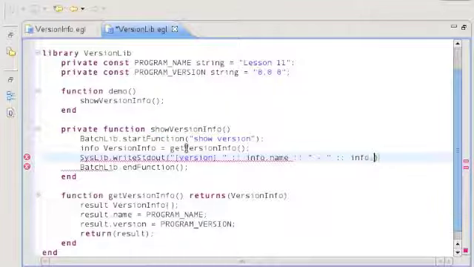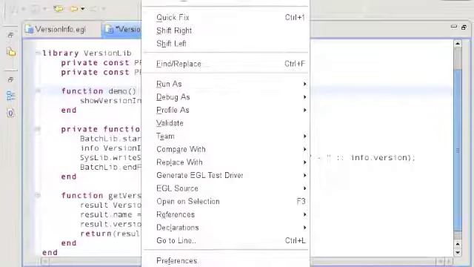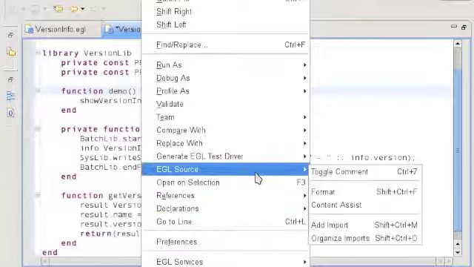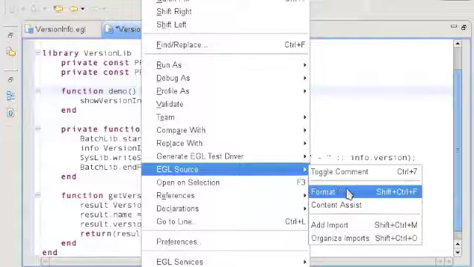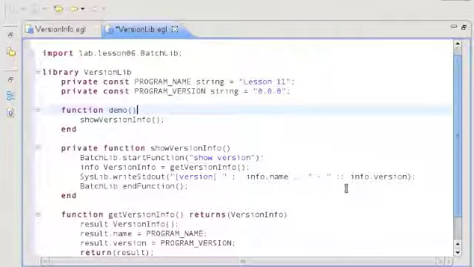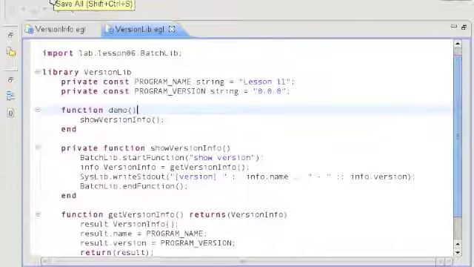We'll get back to that in a moment. Okay, that looks good. I'm going to format it with EGL source and format.